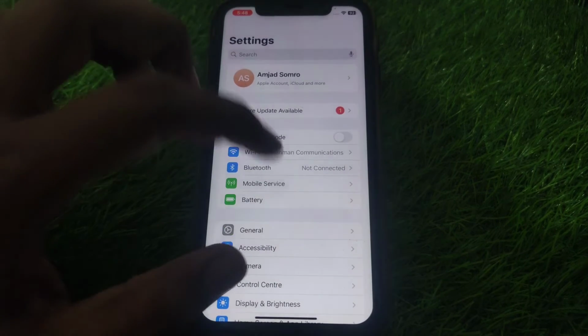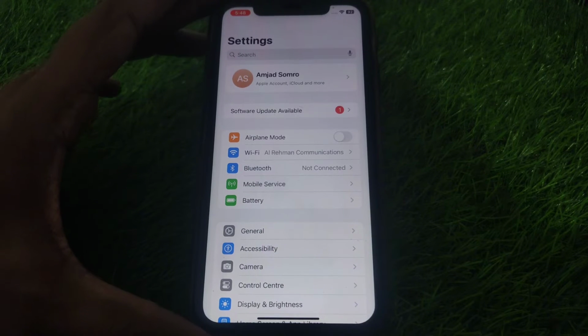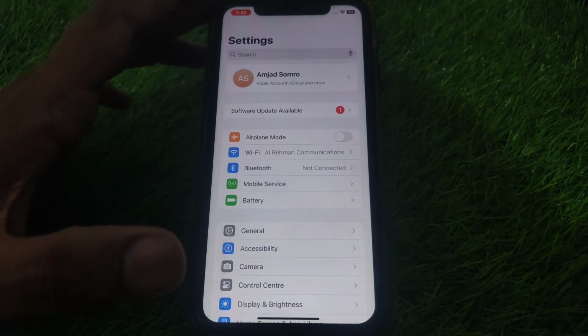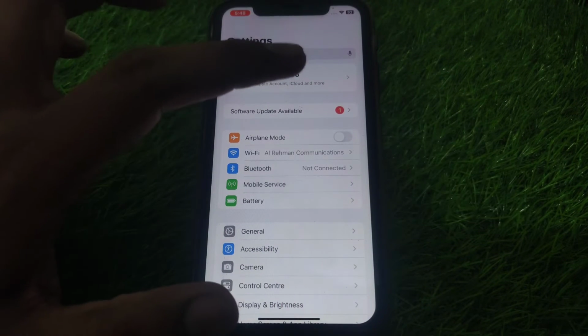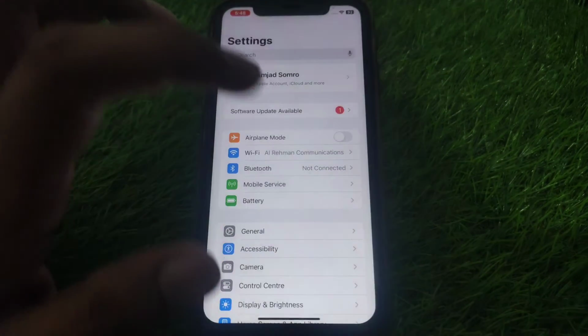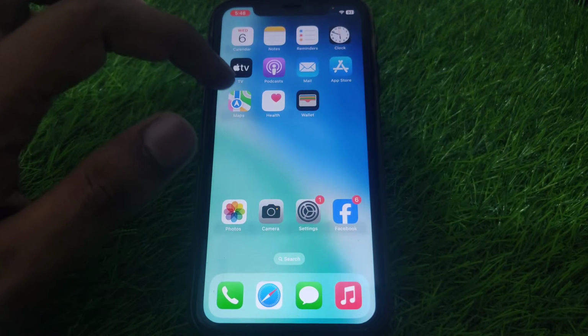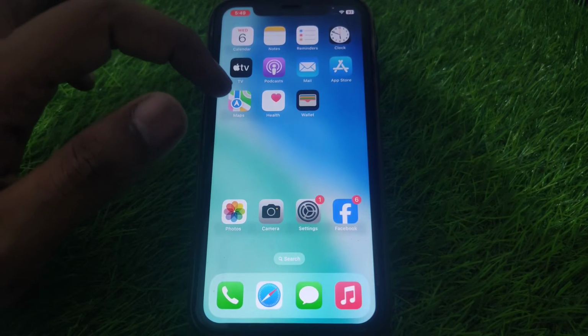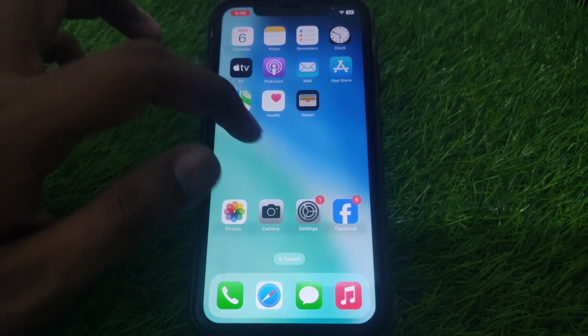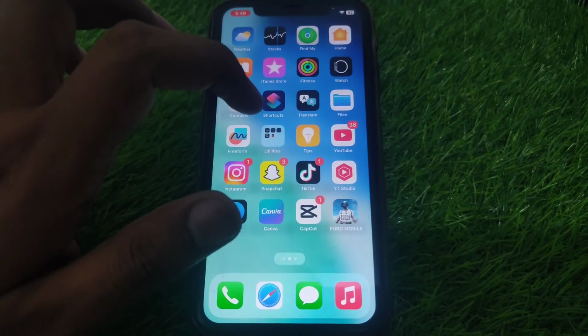You have to check whether you are logged into an account or not. And if you are already logged in, then first of all you have to log out from your account, and after that try to create the account. But if you have already created one account on your iPhone, then you have to wait for some time and try to create another account, because iPhone doesn't support multiple account creation on one iPhone.